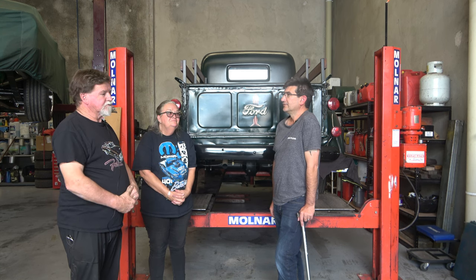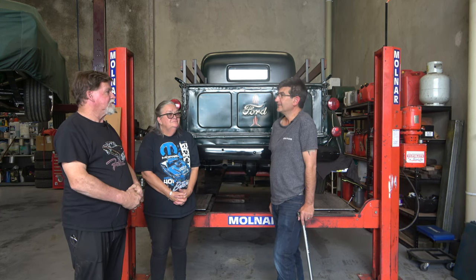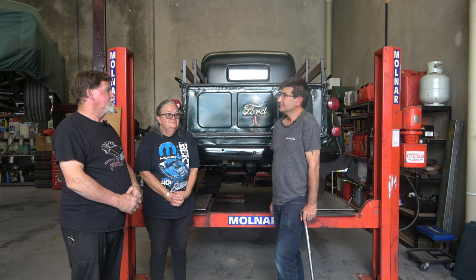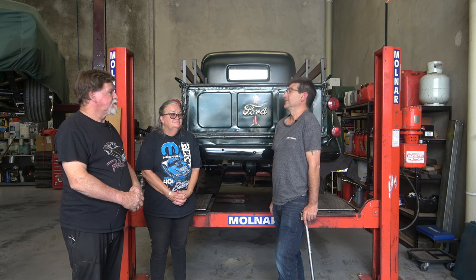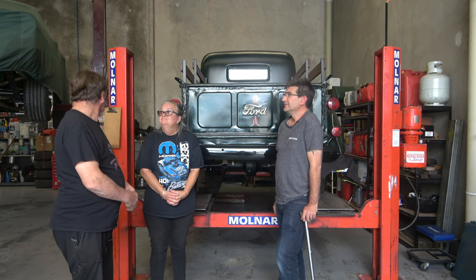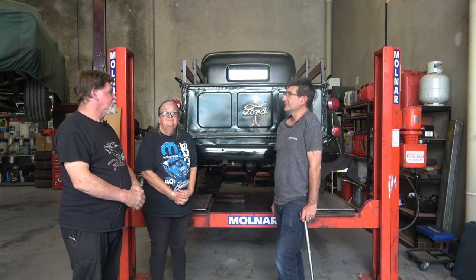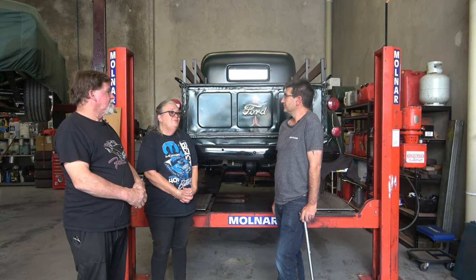I've got the old orange test machine; I want to get that going one day. I've also got another computer-based one — a digital gas analyser — so you can get the mixtures right. We don't do a lot of full engine work. We've done a few, but we try to come away from that if we can — it gets quite involved.